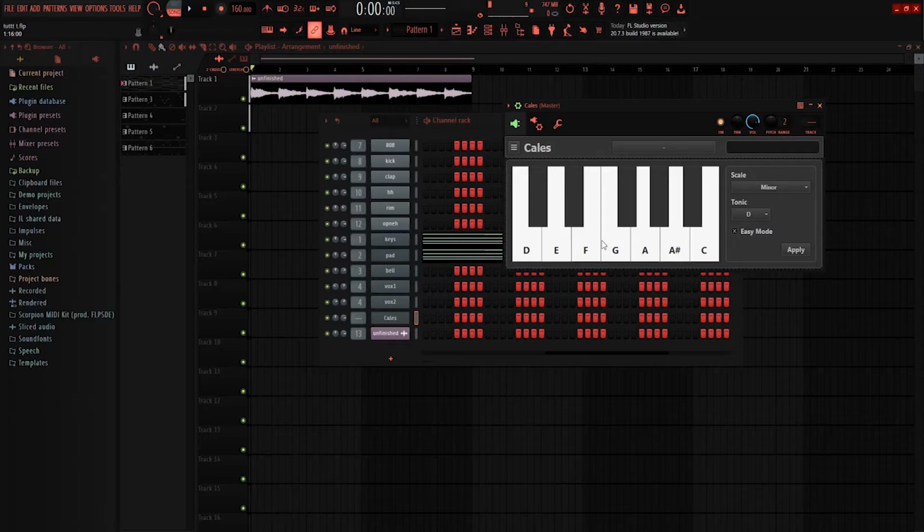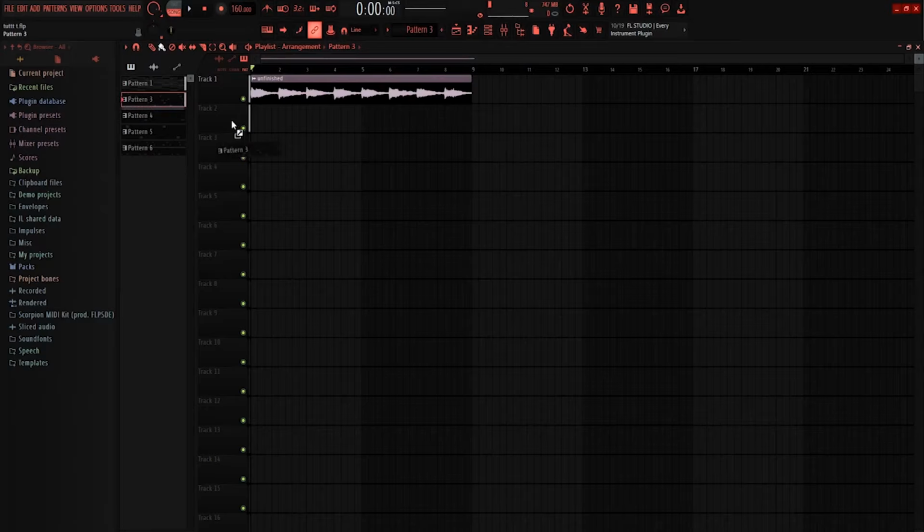If you guys have seen my previous tutorials, you know that I use this VST to help me stay in key when I want to write out melodies really quickly on the piano. That's just because I don't really know how to play the piano too well, and this helps me stay in key. I have a whole tutorial on how to use it, so if you guys are interested, I will link that down below. And then here is the bell melody that I came up with.